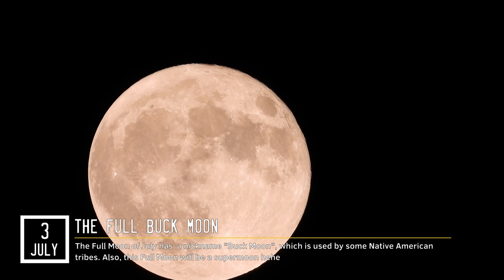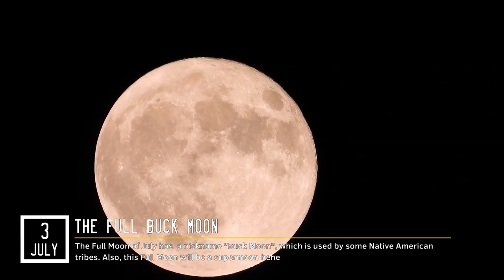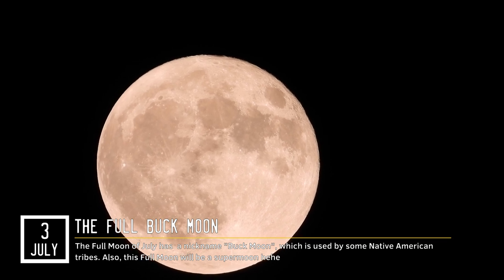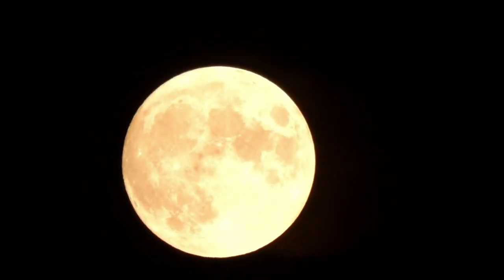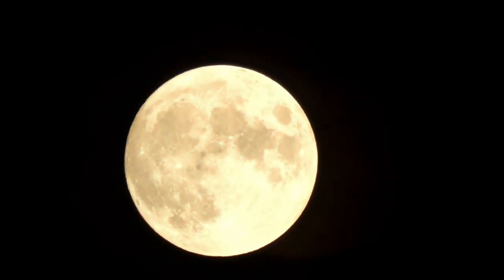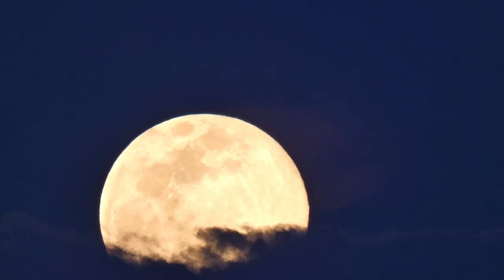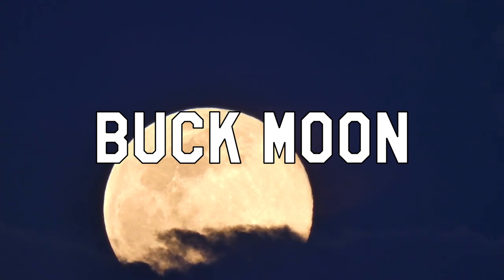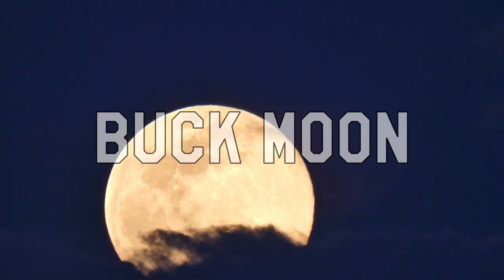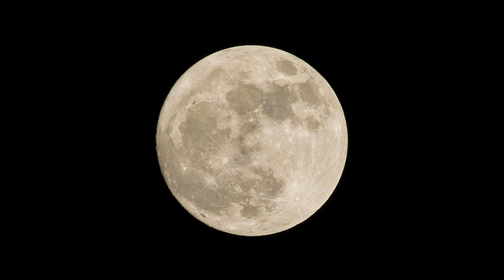On July 3rd, get ready to behold a full moon with remarkable distinctions. Firstly, it will probably wear the crown of a supermoon, being located closer to the Earth than most other moons of the year. While the naked eye may not readily notice the difference, this July full moon will be approximately 7% larger than a typical full moon. Secondly, it will bear the title of the Buck Moon — one of the names given to the full moon of July by Native American tribes, since this month new antlers emerge really fast on the bucks' foreheads. However, don't expect antlers to grow on the full moon.